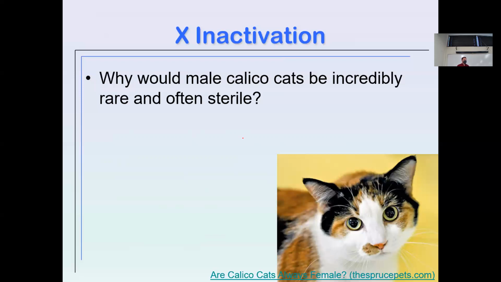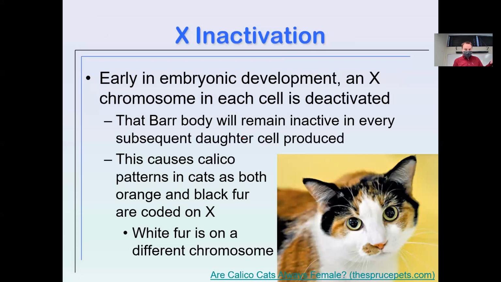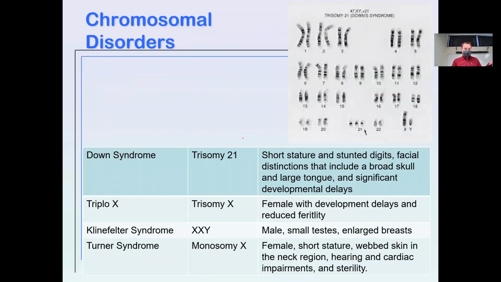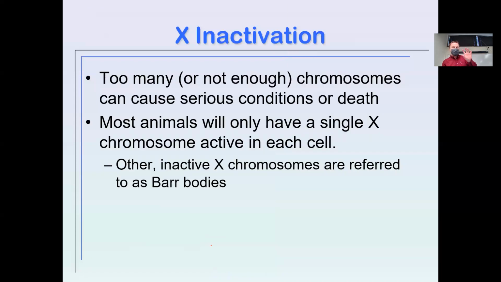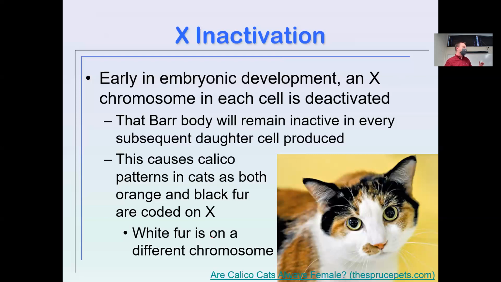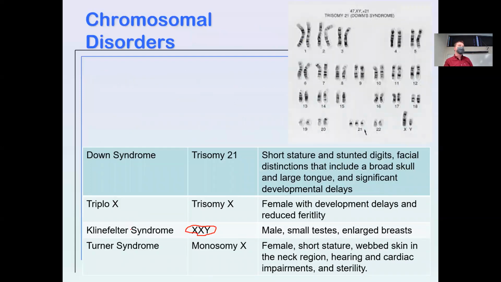That he might have a cat version of Klinefelter syndrome. Exactly. That is literally it. That is exactly what we have. You can have a male calico if this occurs. If the male calico has orange and black, the only way he's going to have orange and black is if some of his cells have an active black chromosome and some of his cells have an active orange chromosome, and that's only going to occur if he's got the wrong number of X's.